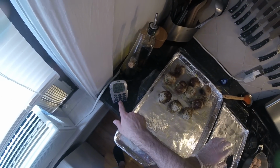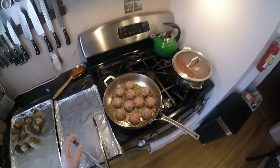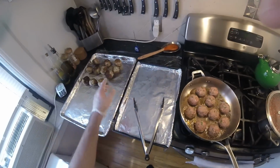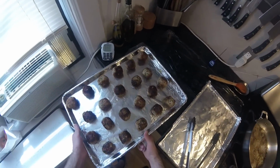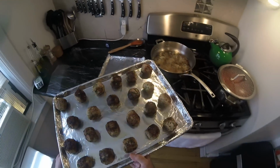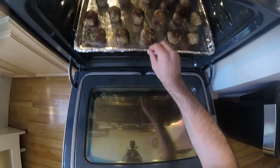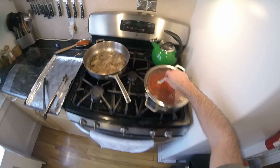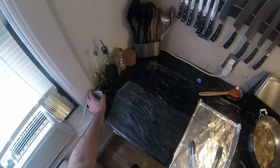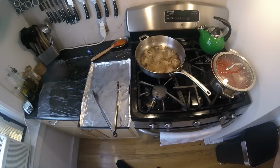Beautiful. We're doing a minute. I'll come back when it's done, but you saw those, right? And then we'll go in the oven. All are fried up. We have all 22 on this pan, neatly laid out. Then they go in a 350-degree oven. I'm gonna check them in maybe 10 minutes, make sure we're not overcooking them. We'll be back then to take a temperature. Later.